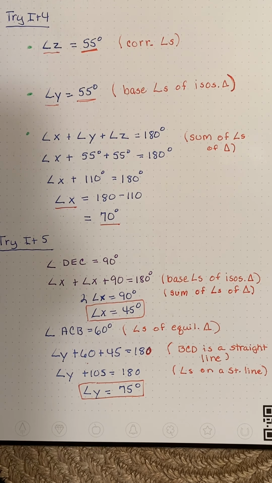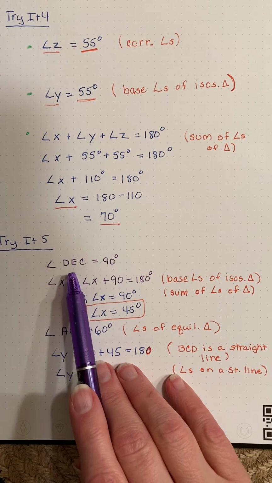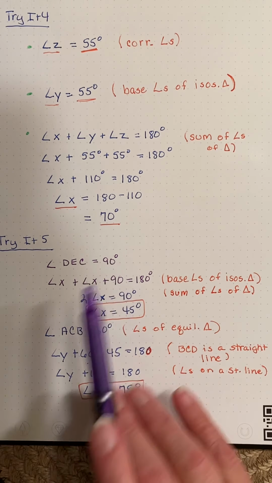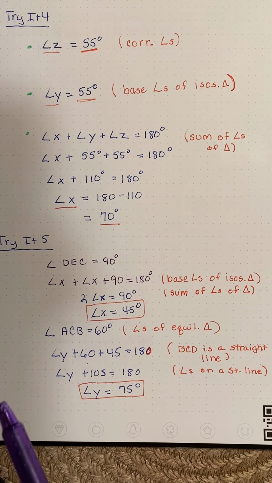Then of course it tells us ABC is equilateral. It says CE is equal to ED, which makes that triangle isosceles, as we already have said, and it reminds us that angle CED at the top, because of that little square, is a right angle, therefore it equals 90 degrees. Now we are to find the measures of the angles X and Y. Okay, so the first thing we want to note that it's given, angle DEC is 90 degrees. So that's one of the angles.